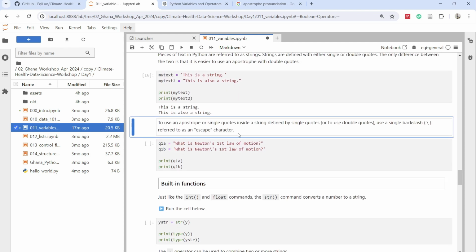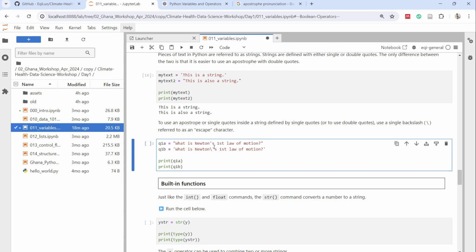And to use an apostrophe or single quote inside a string, the first thing you can do is to wrap up the string with a double quote, and then you can put the single quote inside the string. But if you're using a single quote, then you will need to use an escape character without ending the string prematurely.